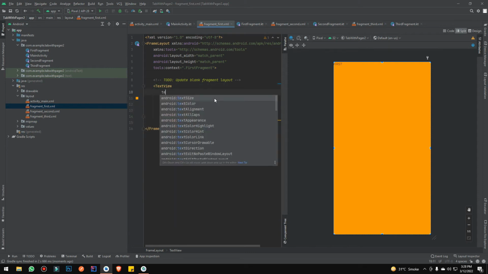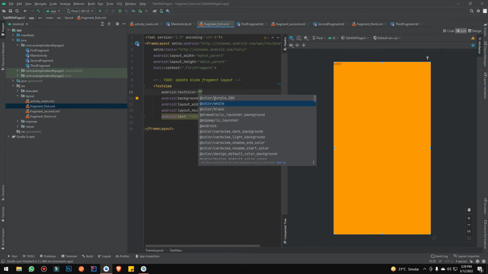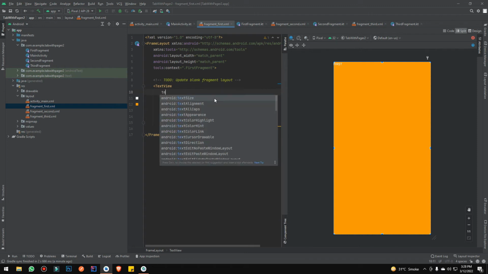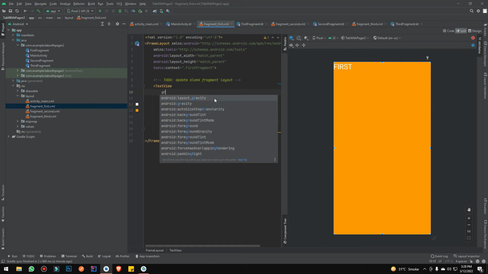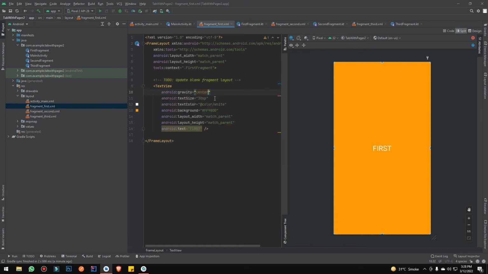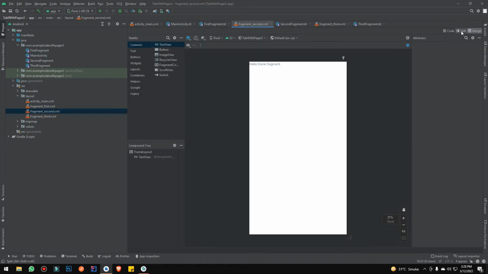Text color will be white, the text size 30 sp, and make the gravity center. So I'm going to copy this one and paste it into the other fragments, starting with the second fragment.